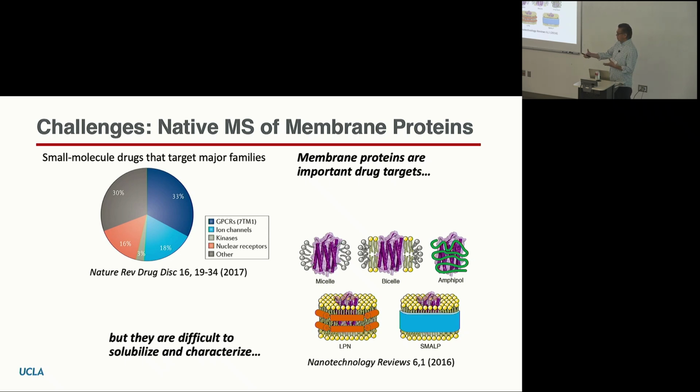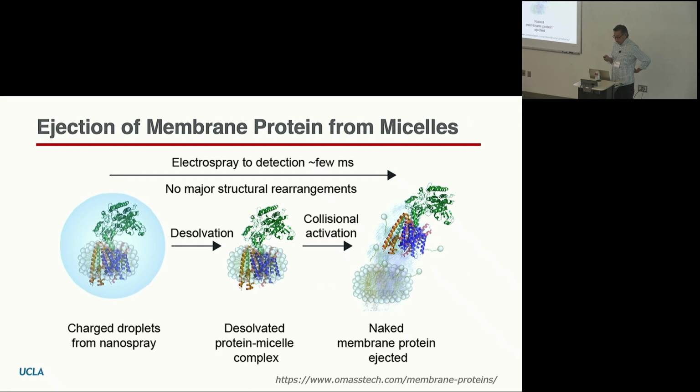But then when you put that into the mass spectrometer, you've got this crud with your protein, and nobody wants to make the measurement of the micelle plus the protein or the nanodisc plus the protein. You want to make the measurement of the protein itself. So somehow you have to be able to put this into a mass spectrometer and then get the protein out of these vehicles so that we can make a measurement of the protein by itself without the vehicle. Several laboratories have figured out how to do that. It's all in the gas phase. Once the protein is dissolved, let's say this protein is in this micelle, it's in a water droplet. As you electrospray that, you have to affect desolvation. You have to get rid of the water in the interface, the front part of the mass spectrometer. And then you have to pop that protein out of that micelle. You have to give it some more energy to pop that protein out so that you make the measurement of the membrane protein itself, without the vehicle, without the micelle or the nanodisc.